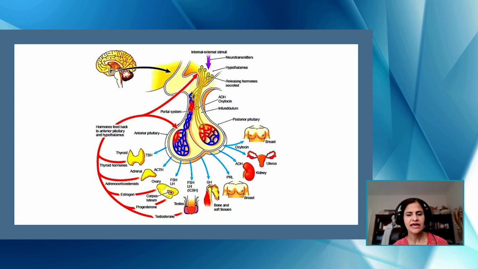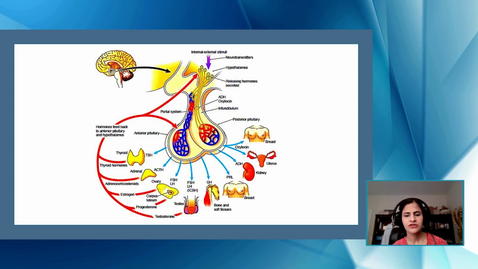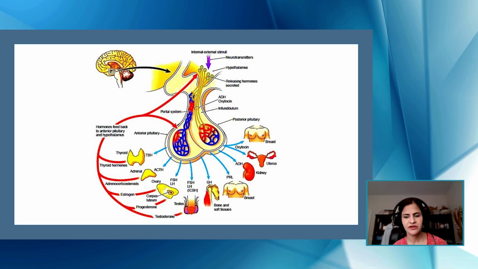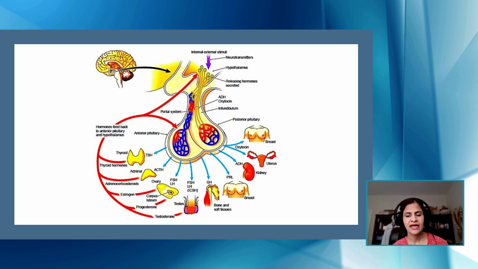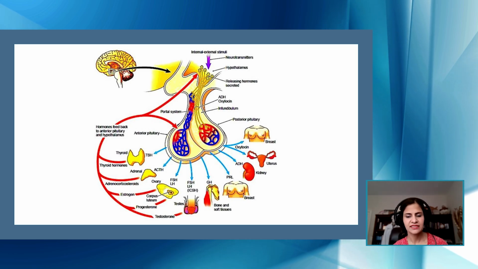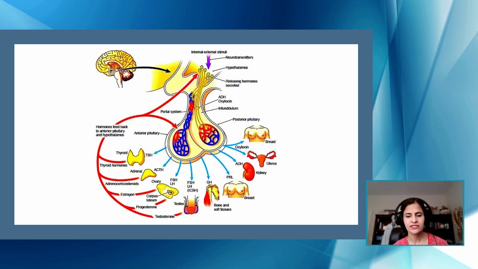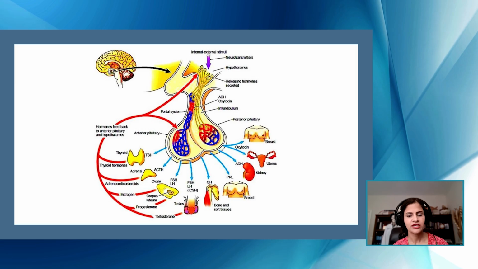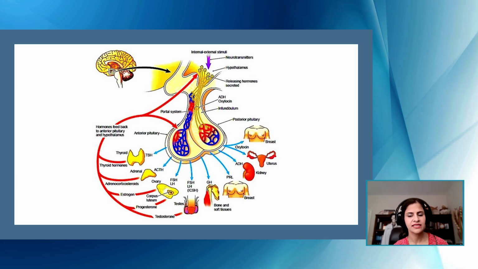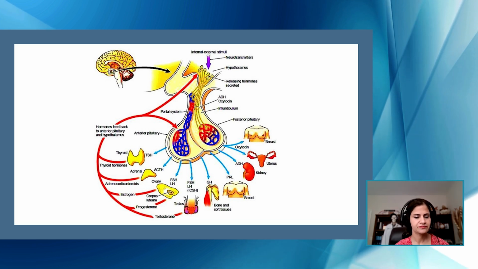Next slide. This diagram shows the pituitary gland and all the different organs that are affected. So if we start on the posterior pituitary, you can see that oxytocin has its effect on the breast and the uterus, and ADH has an effect on the prolactin. And then as we swing to the anterior pituitary gland, prolactin has its effect on the breast, growth hormone has its effect on the liver and then on bone. FSH and LH has its effect on the testicles in men and ovaries in women. ACTH has its effect on the adrenal gland, and TSH has its effect on the thyroid.